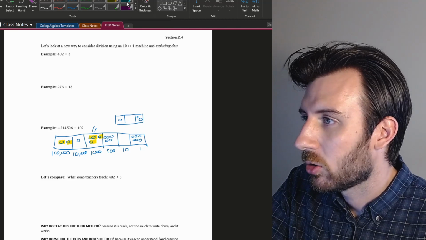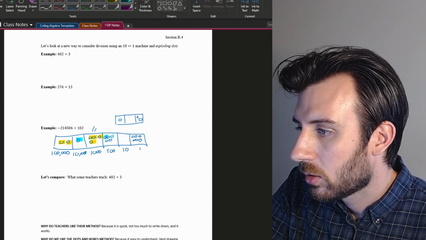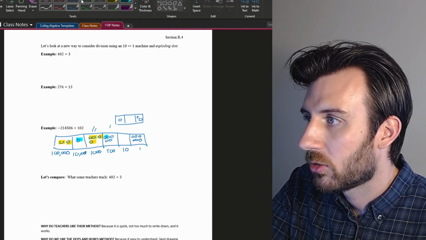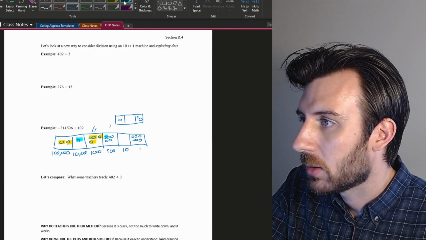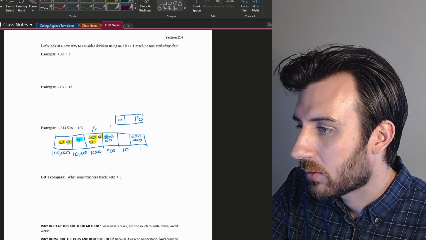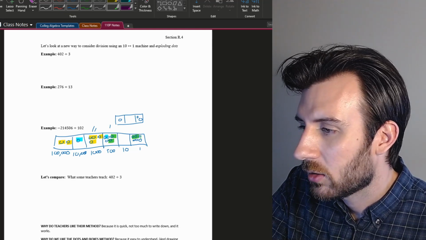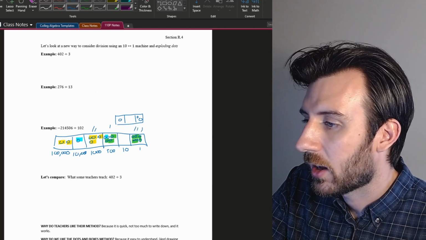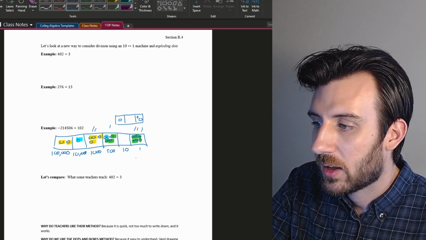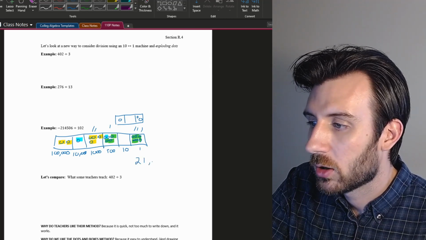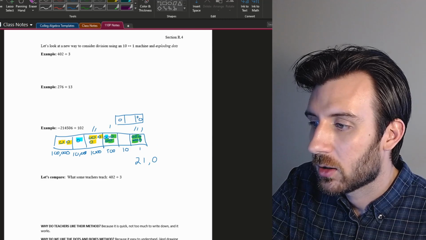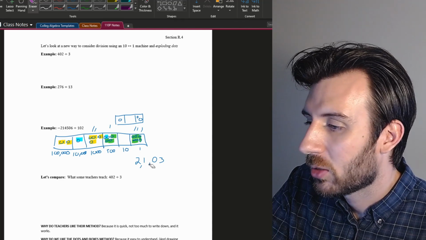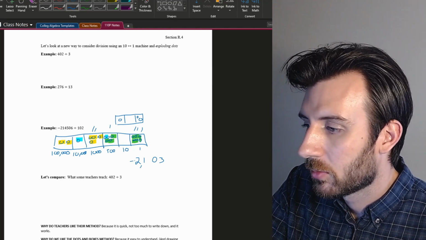Then what else can I find? I can do 1 here with 2, which would give me a group in the hundreds category of 102. And then I would be able to go through and say, maybe I'll use green. I've got 1 here and 2, 1 here and 2, and then 1 here and 2. Gives me a total of 3 groups in the ones category. So all in all, I can say I have 2 groups in the thousands. So I have 2,000, 100, no 10s, and then 3 groups in the 1. So I guess I should reorganize my comma there. So that'd be 2,103 opposite groups. We'll call that a negative.